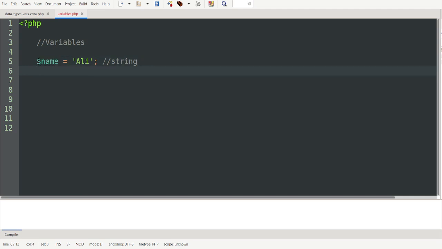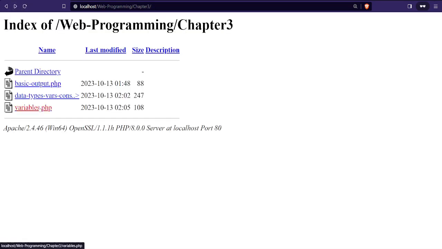There are some rules. The variable name should always start with an alphabet. It should be a word without spaces. There should not be any space or special character in between. The only special character that you are allowed to use is underscore. And it can start with a capital or small letter or whatever. If you print it out, for example, you just print the dollar sign name, and let's test it out in here. Refresh, and we'll see that the value contained within the variable is printed out.